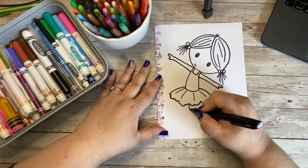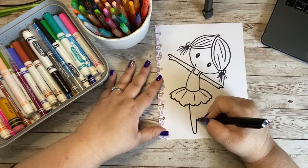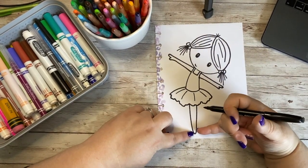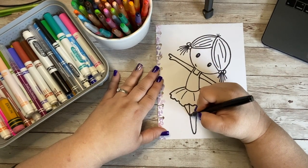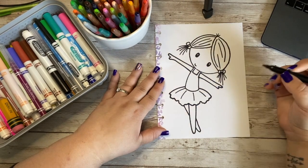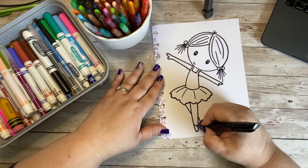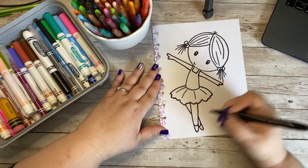Now we're going to go all the way down, right from the middle. We're going to go down to a little curve and we're going to go straight back up. So this is the upper part of her leg and that is her foot down to her little tippy toe. And then over here, we're going to make that same curve and go back up into her body. So her one leg is kind of behind the other. We'll do a small little curve on each foot for her little ballet slipper.